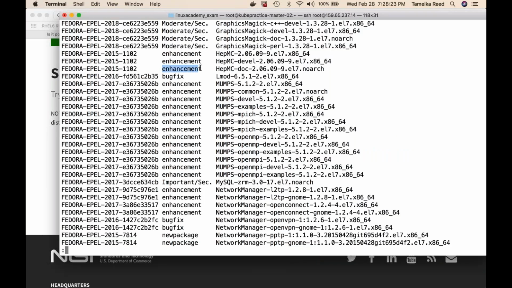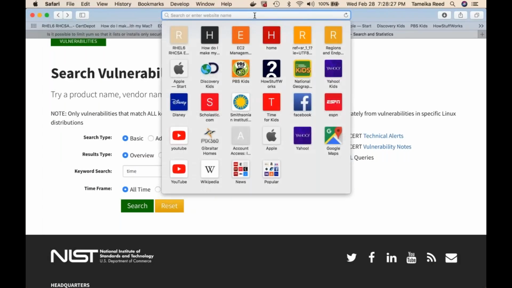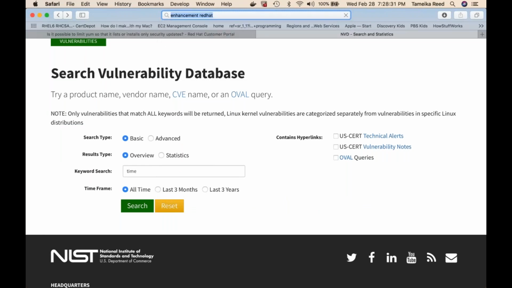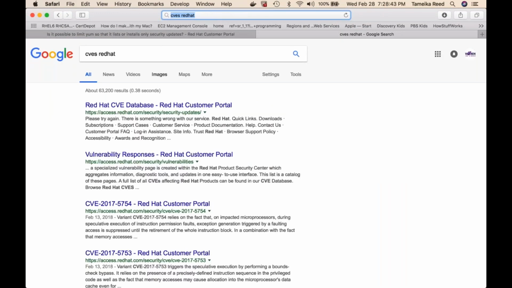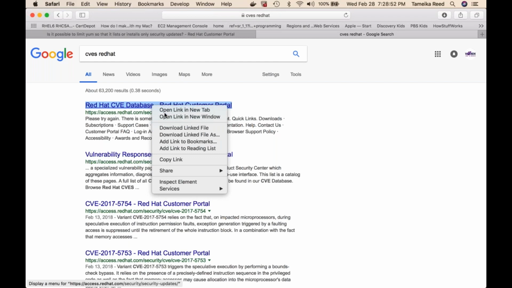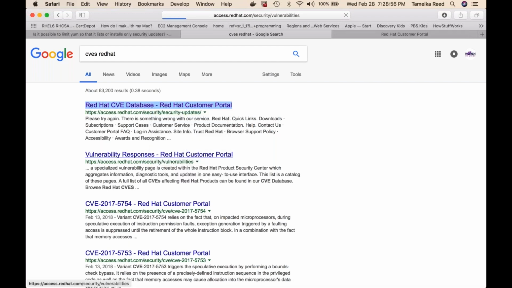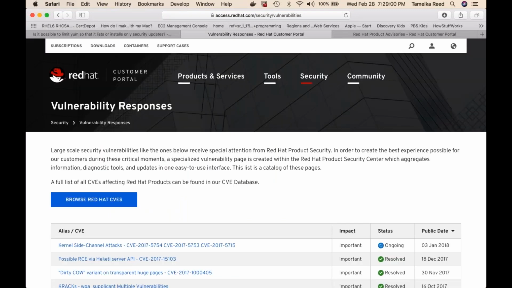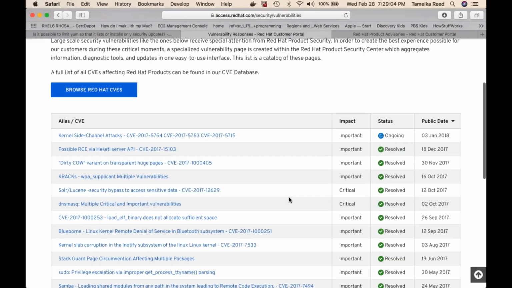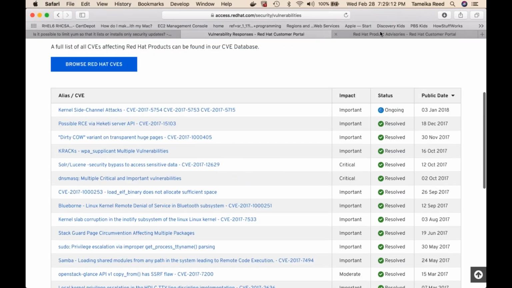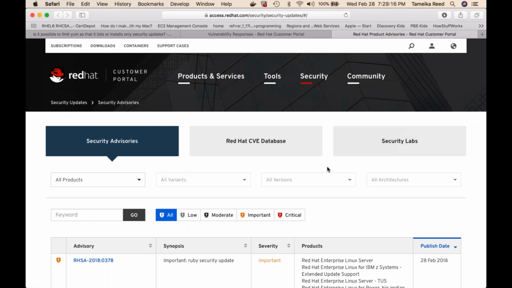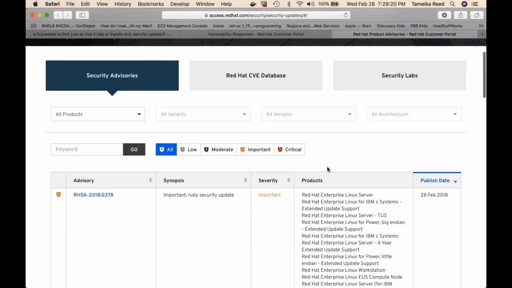So let's grab enhancement. And there is a Red Hat listing out here for what these are. Let me see if this page will pull it up. I just want to see if there's a document that tells you everything that goes on, like, and this is another one that's important. If you want to browse their CVEs or what they have, like if it's resolved, it's ongoing, and stuff. So each OS should have something similar to this. So here it is right here.